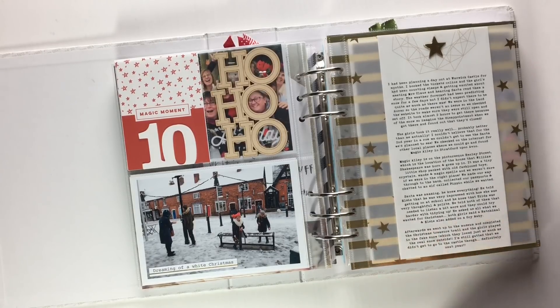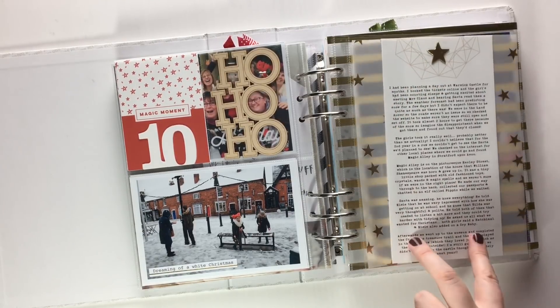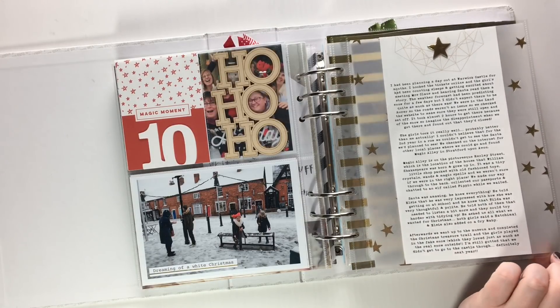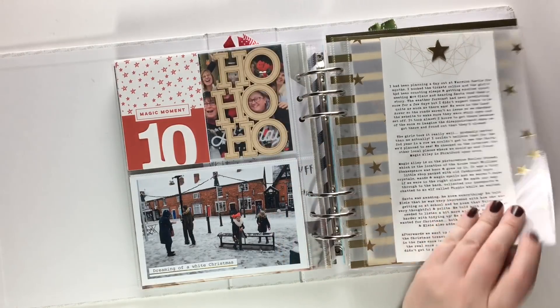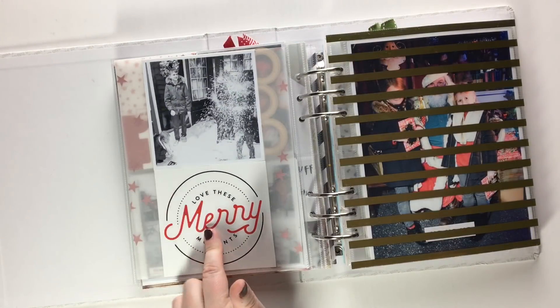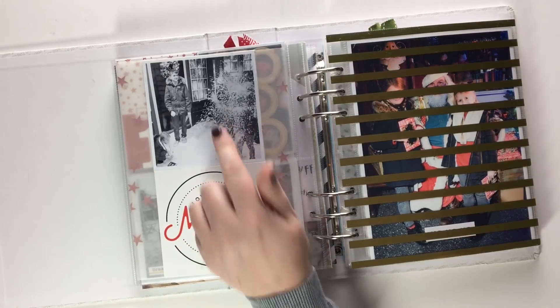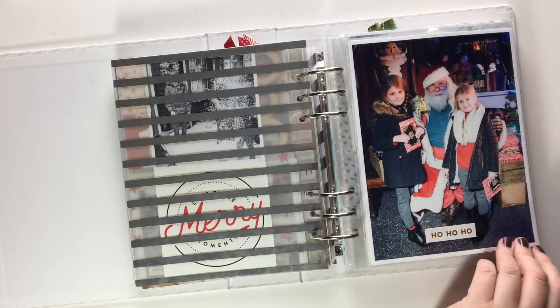This is one of the four by eight digital templates from Paisley Press, which was their December 'You Are My Fave' kit. I did actually buy the whole lot — the journal cards, the papers, the elements, and the four by eight and six by eight kit. I've printed out the four by eight page with the journaling and put some star vellum either side of it so it gives a nice see-through effect on the edges. That's a digital stamp from In A Creative Bubble that I've recolored, and a four by four photograph — this is the girls with Santa.